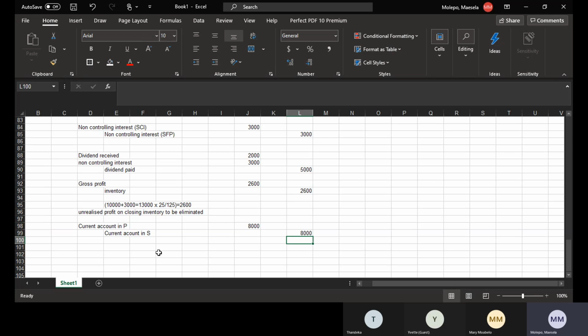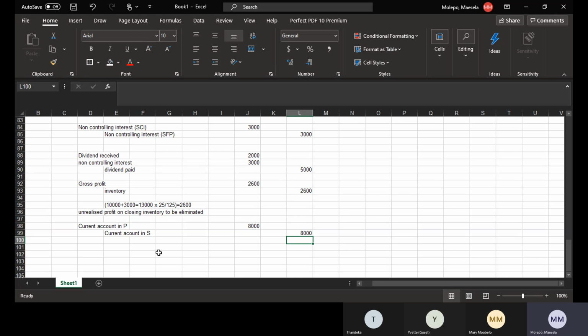So profit before tax of P and S, the one for P was 70,000 and the one for S was 58,000. So it's 70 and 58. So they say the ordinary dividend received from S. When you go to analysis of shareholders, you can see that based on the ordinary dividend declared, S declared the dividend of 10,000. So P will be entitled to the 7.5. That 7.5, initially it was an income, but because we are eliminating it, we put it in the bracket because we are taking it off.